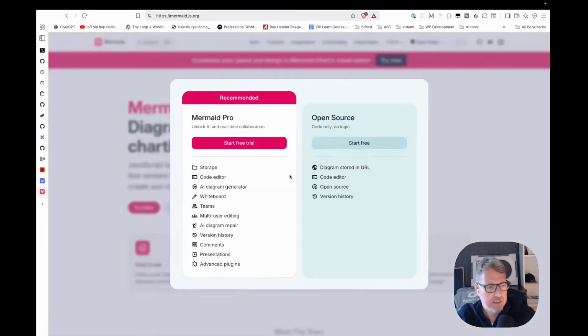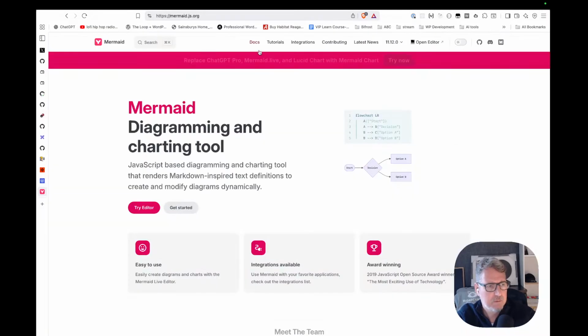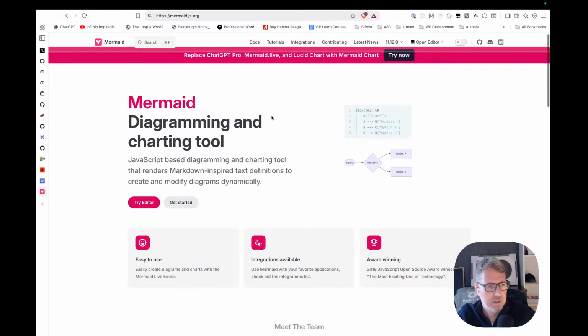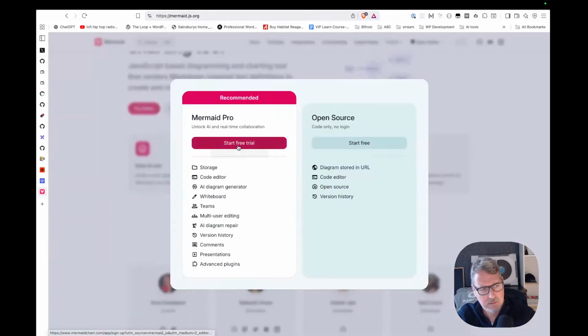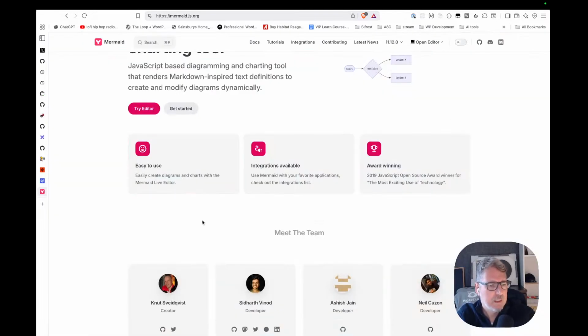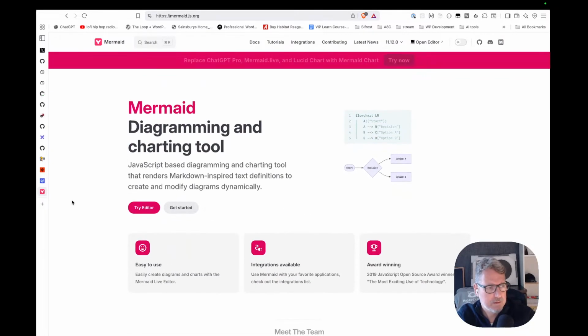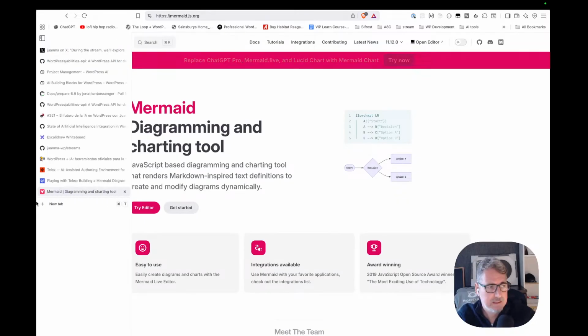And we have an editor, docs, tutorial, integrations. There was an online tool. Well, I just wanted to show you some examples, but it's something like this, and you get diagrams like this.